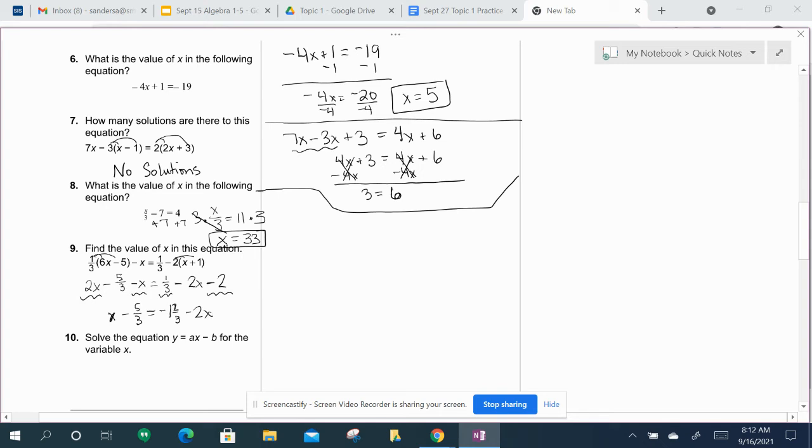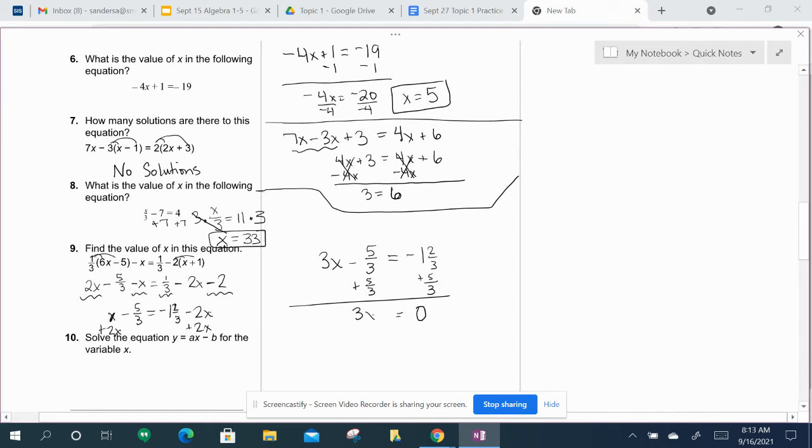All right, now I've simplified each side, and so now I need to work toward getting x's together. So to keep things positive, I'm going to add 2x to each side. So x plus 2x on the left becomes 3x. I still have the -5/3, and it's equal to -1 and 2/3. Now working towards getting that x by itself, since it's trapped connected to the 3, I'm going to add 5/3 to each side.